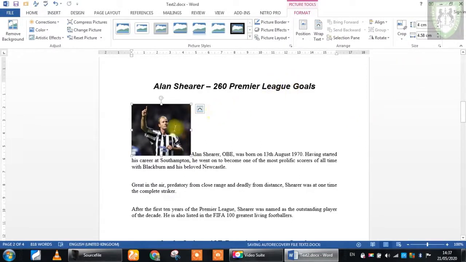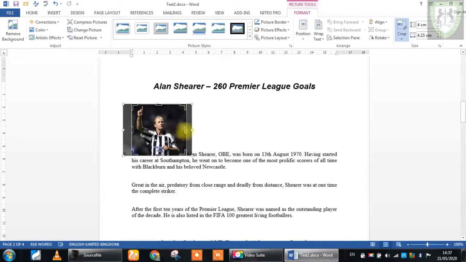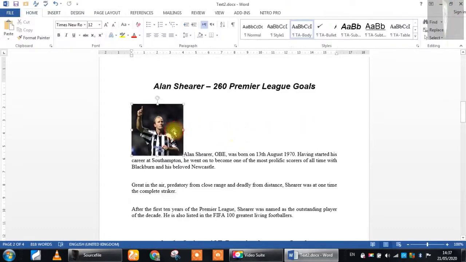So if, for instance, I want this image to be a perfect square, I can also crop again. And there we go, we have a perfect square.